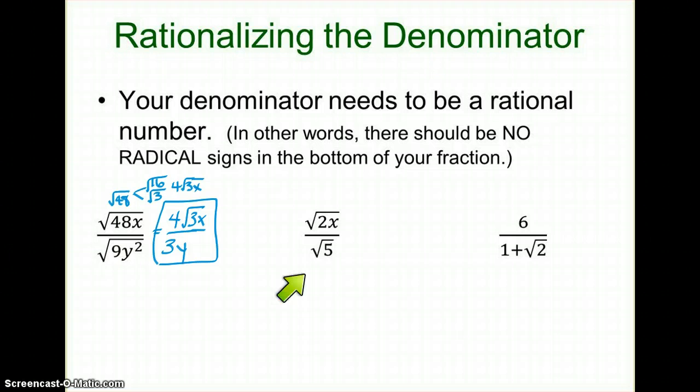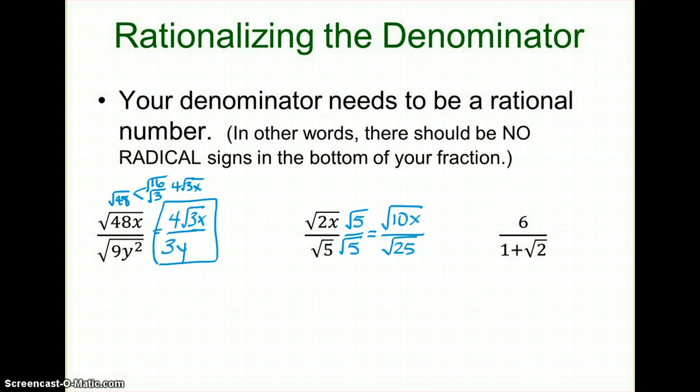If you look at the next problem, the denominator is the square root of 5, and I can't square root the 5. It's not a perfect square. So what I'm going to do is try to make it one. One of the easiest ways to make it a perfect square is just multiply it by itself. It doesn't have to be that way, but in my case, 5 times 5 is going to make me 25. And any rule of fractions says that if you're going to change your denominator by multiplying, you do the same to the numerator. So my new numerator is the square root of 10x, and my new denominator is the square root of 25.